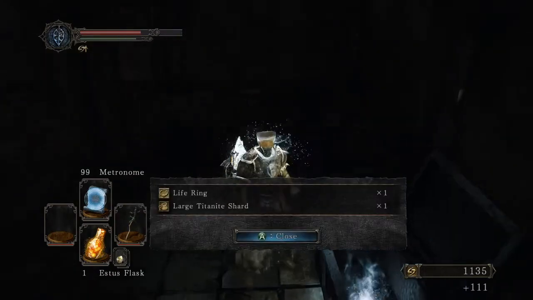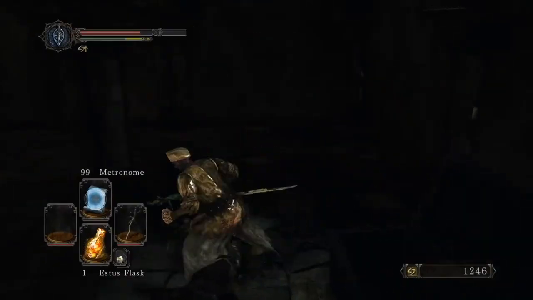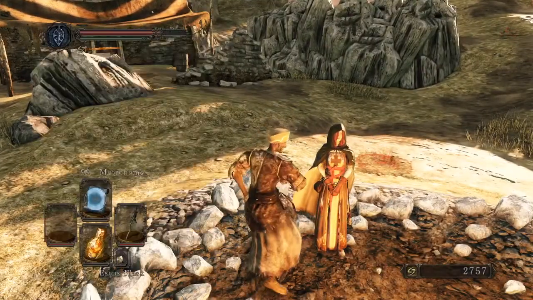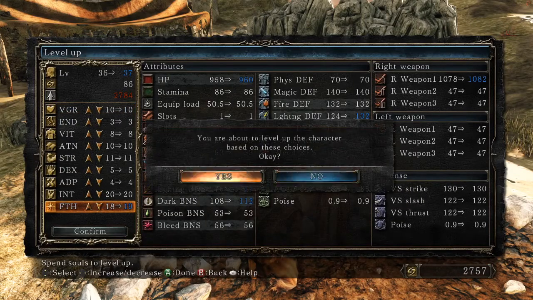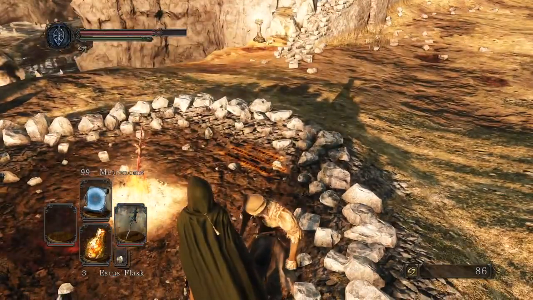There we go. Just wanted my nice life ring. There we go. One level off my nice hat. I think that'll just put me to like... I was gonna say it put me to 100 spells. Or 100 casts, but I don't think it can go beyond 99. So the hood's actually useless. Here we go.